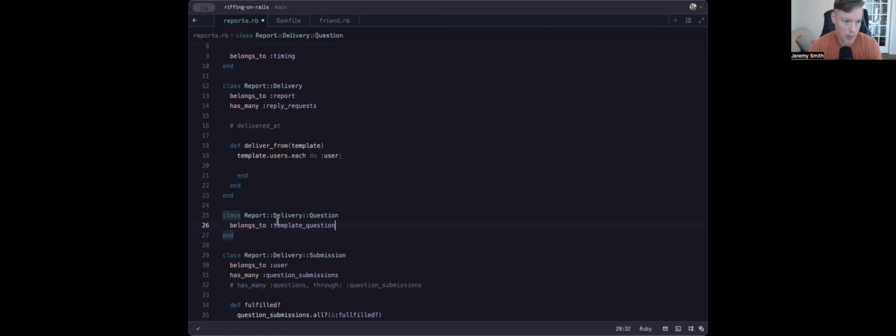So if we delete a question out of the template, we still want to retain its information from historic report deliveries, so that we can still compare values of prior years. Even if we no longer want people to answer this question, we still want to know what those values were in the past. And if we add a new question, we don't need to backfill it for the old ones, but we do want to show that information moving forward in CSV exports or something like that. That makes sense. Okay.